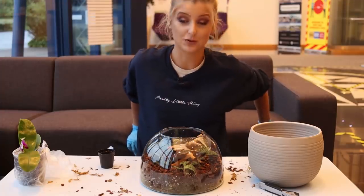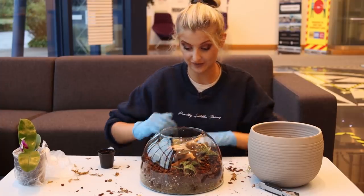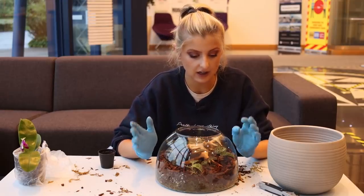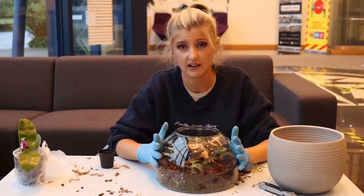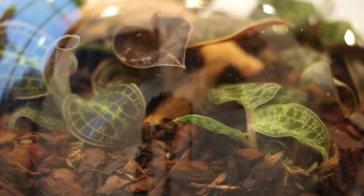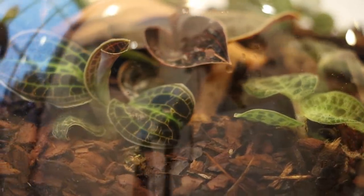Okay, so it is approximately maybe an hour and a half later than when I started this video. This was honestly 10 out of 10 difficulty to get this planted. I think it's a combination of the fact that this is so small and I don't have a lot of surface area to work with, and that these jewel orchids are so small and so fragile. It's really, really difficult to plant in this scenario because I have to really squish things in.